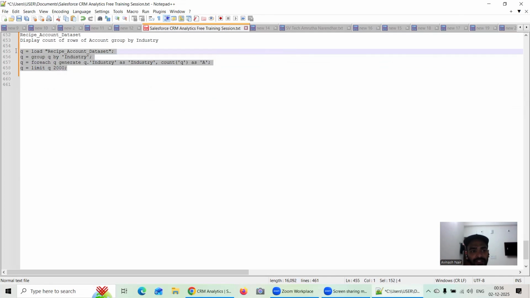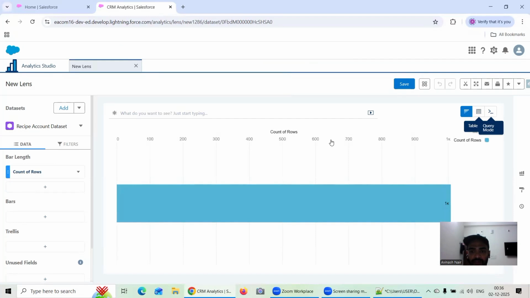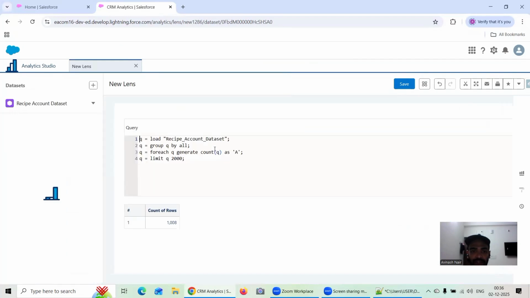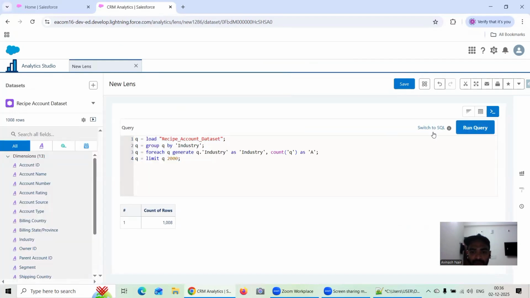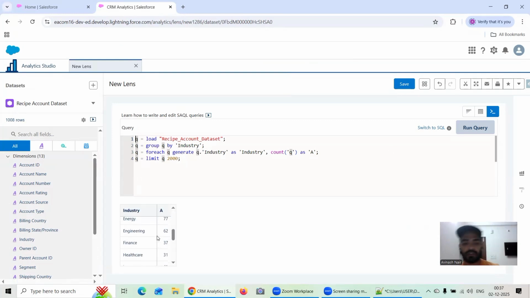And now I will just execute this one and see if it is working out or not. If not, then we will cross check as well, what's the reason behind it. So I'm going to the SAQL mode directly, and I'm just pasting this whole thing, and I'm just running the query. As you can see, it's showing me the way it has to, and that is perfectly fine. Of course, I can write coalesce and all, but for now, we are going to skip. That doesn't matter.